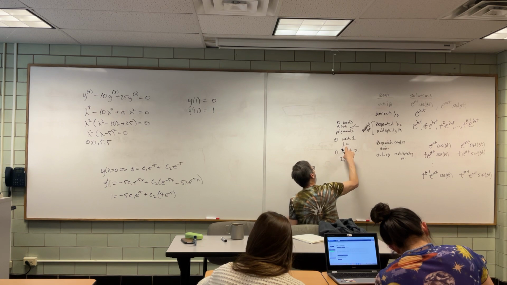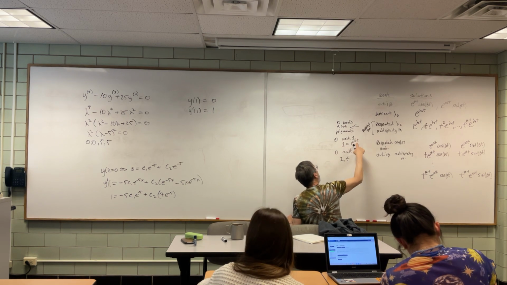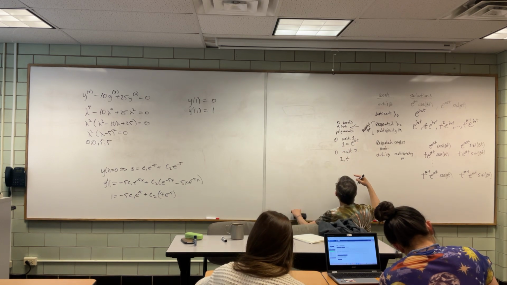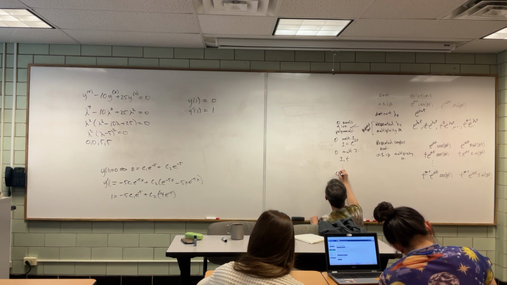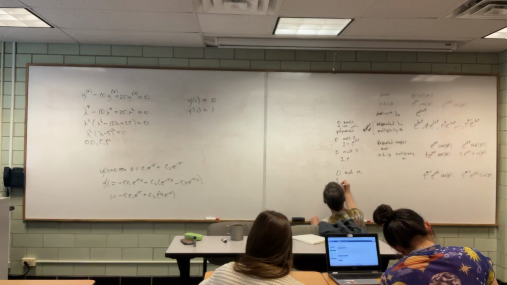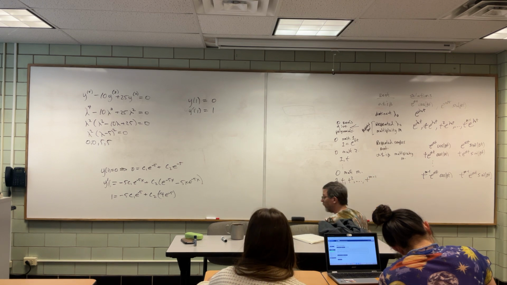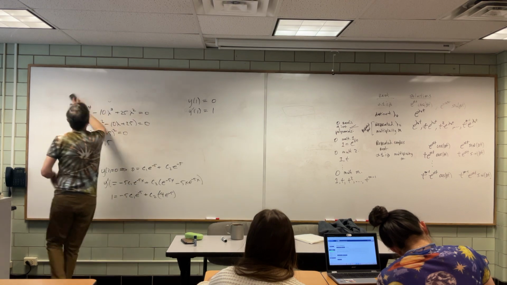And just so you're like, where's that 1 come from? Just to remind you, it's e to the 0t. You would tack that on. So there's nothing weird, it's not a strange case. It's just a thing that happens a lot that I want you to have a nice rule for. If I have 0 multiplicity m, then I'm going to have 1, t, t squared, on up to t to the m minus 1. That's it. That's the gamut.